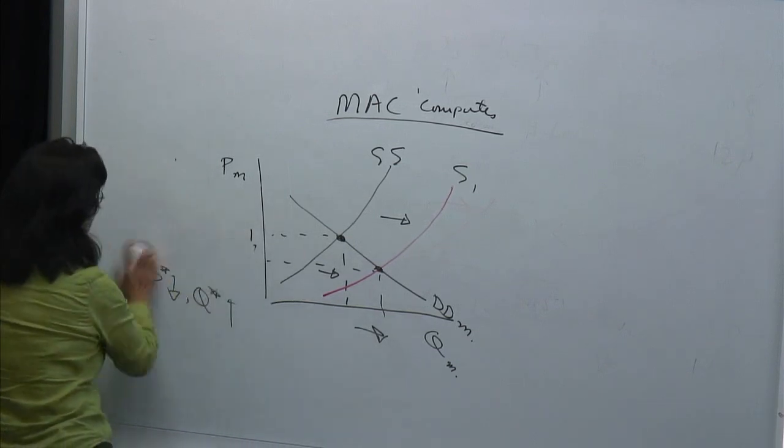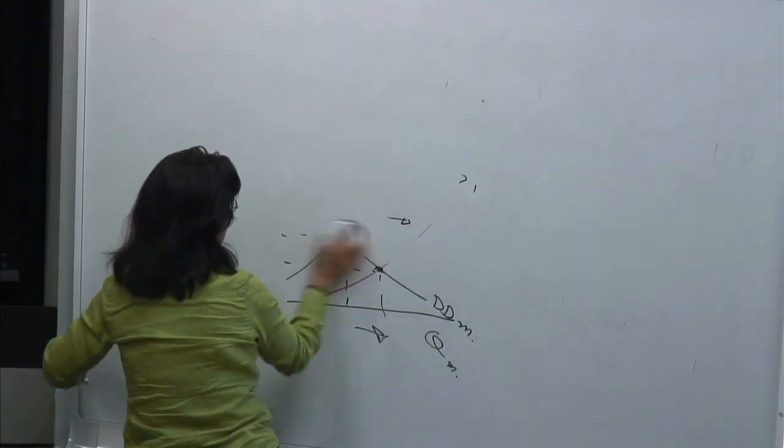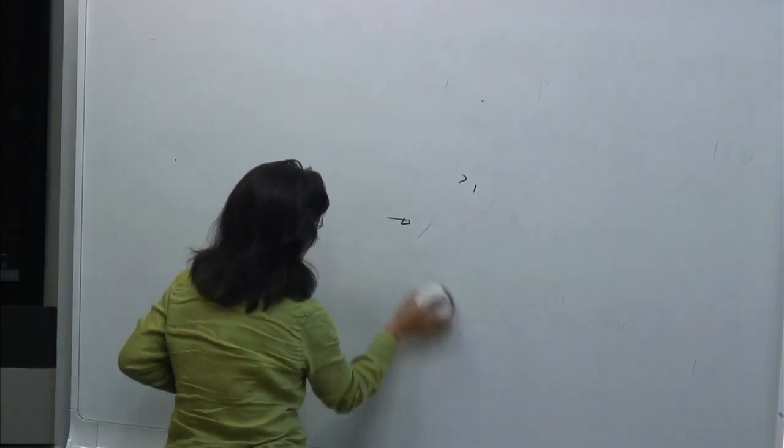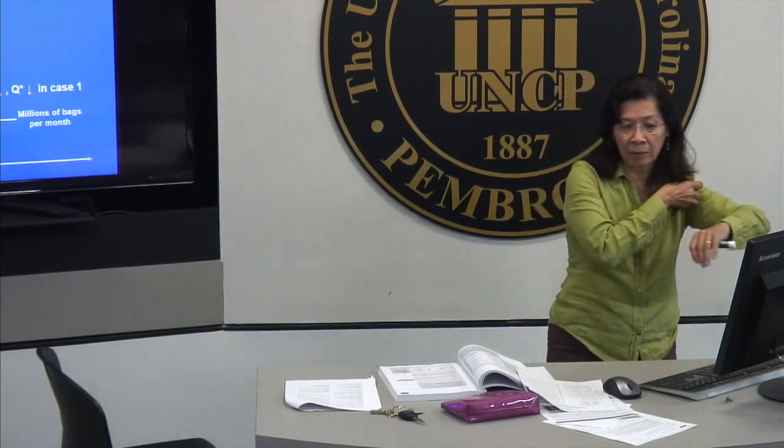All right, this last example we're going to look at has something to do with supply and demand curves shifting together. So far you've only looked at the demand curve shifting or the supply curve shifting, and we ask questions like that on the test. Make sure that you can do it. So let's look at this example.